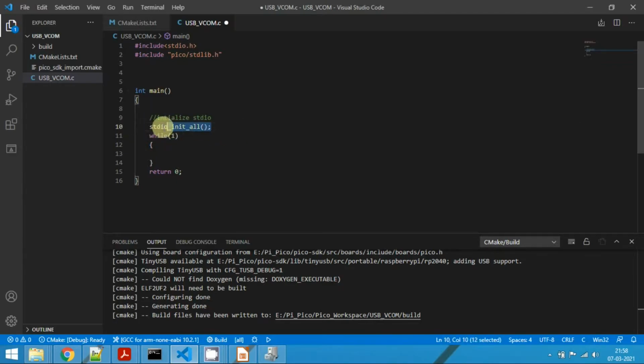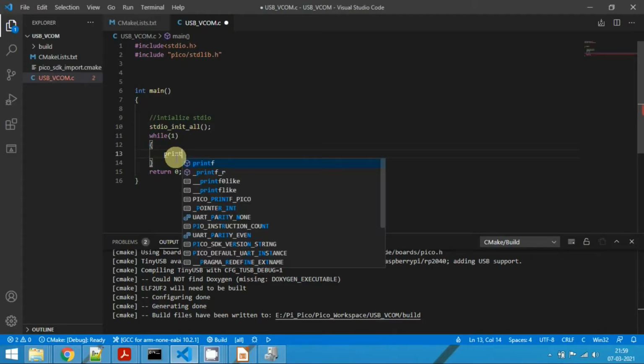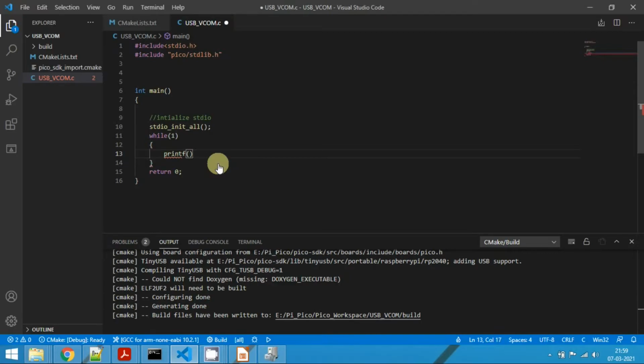This API call will initialize all the standard IO types, and then to print some statements onto the console, you can call the printf, and then you can type a string here. So let's say hello world.